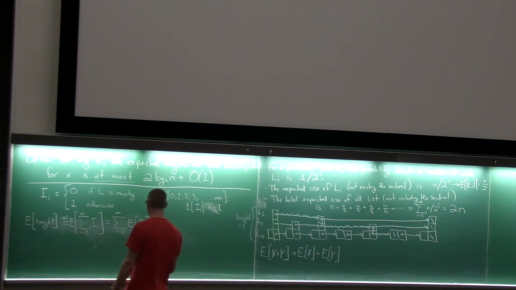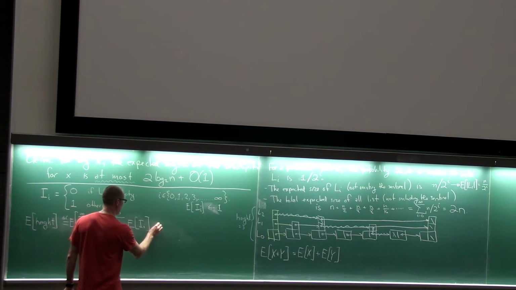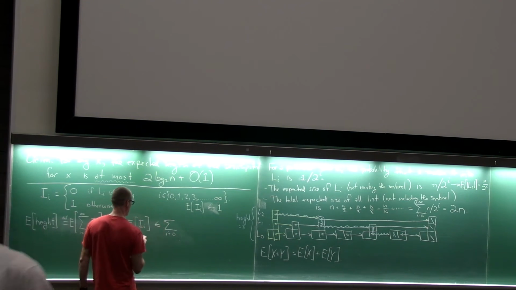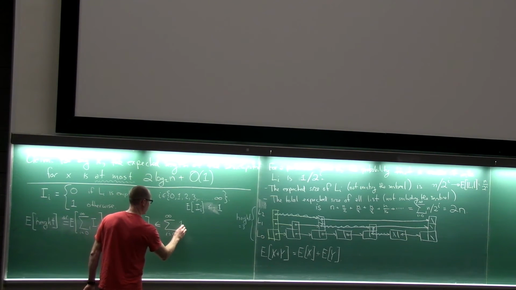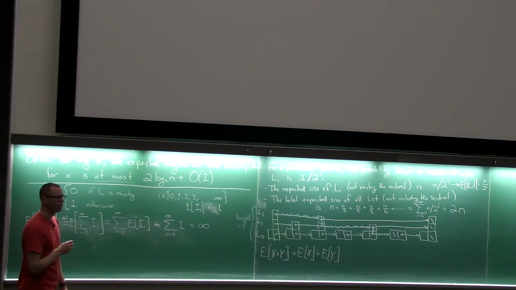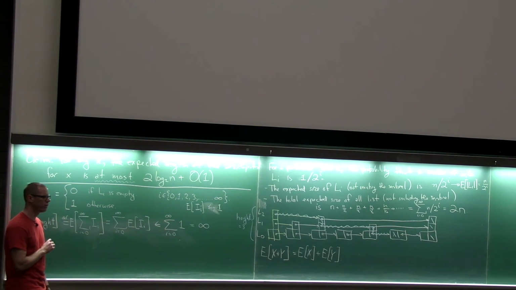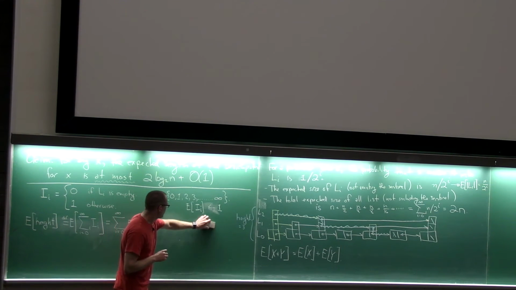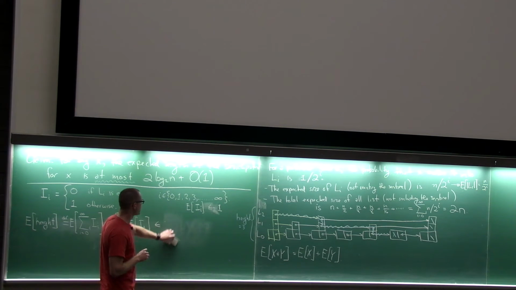Well, let's try. Okay, so we said this is less than or equal to 1. So this sum, i equals 0, is less than or equal to the sum, i equals 0 to infinity, of 1, which is equal to infinity. Not quite. Not quite good. A little too good. We need another upper bound on these I sub i's.